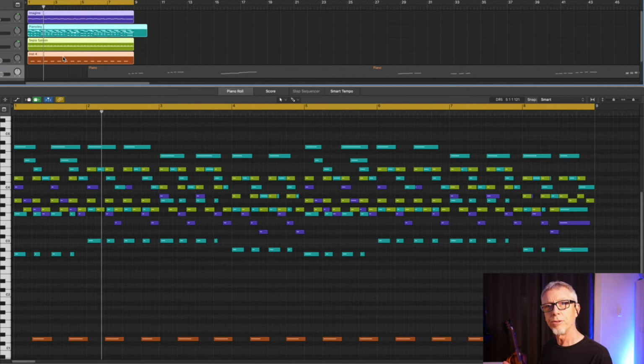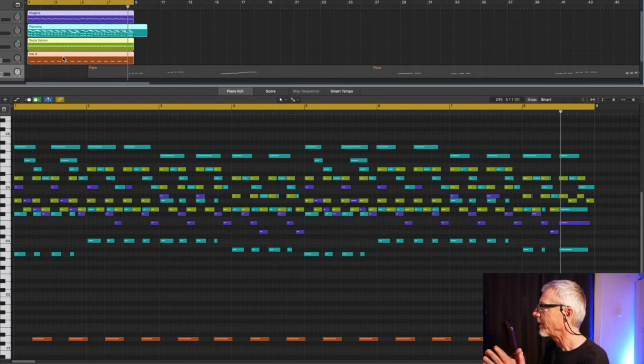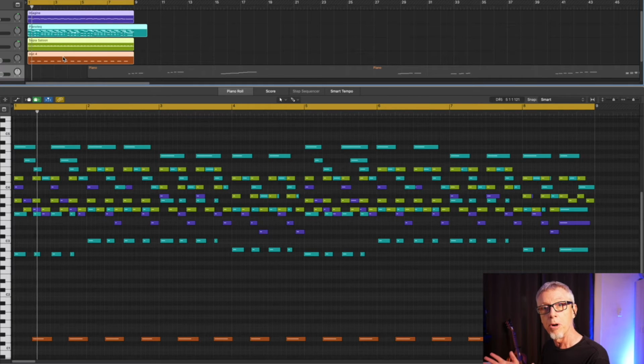This approach to harmony and to arranging is deceptive because it gives the impression of being shifting chords, but the net result is very static. What we're doing is exploring the landscape of this mode.